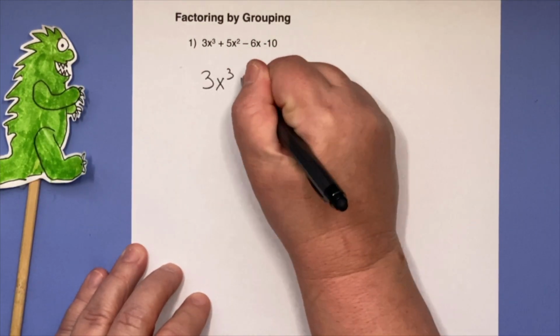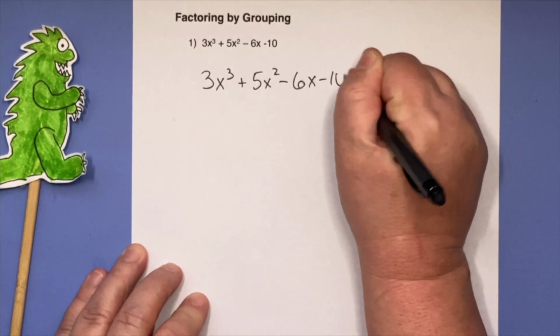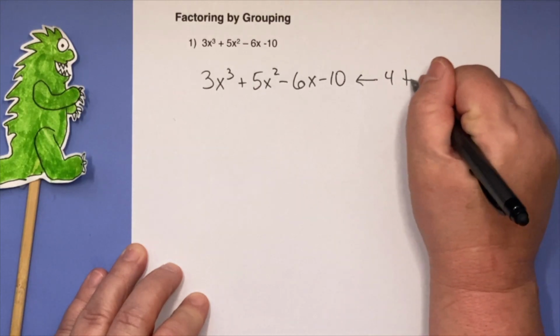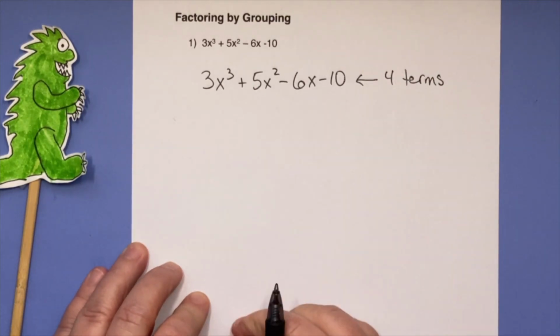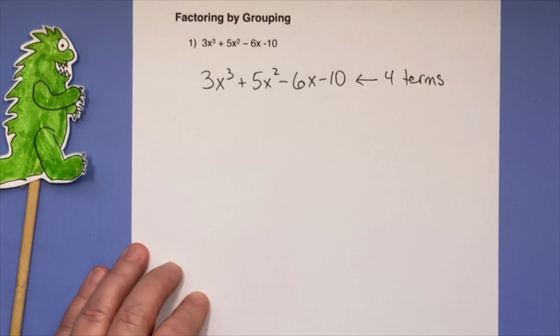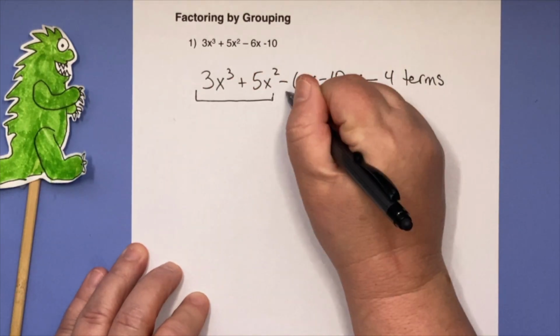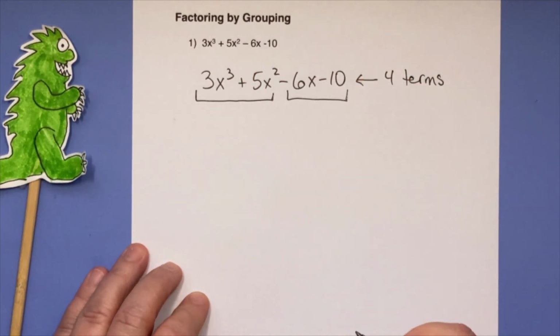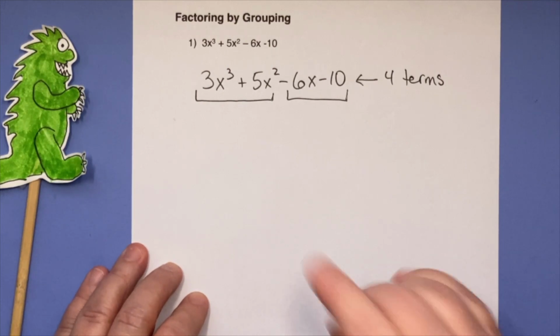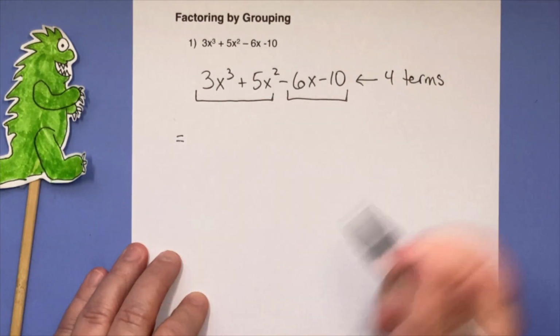Well, grouping requires that you have 4 terms. And if you have 4 terms, it is the way that you're encouraged to proceed. Once we get further in this class, you'll learn some other techniques. But for right now, you see 4 terms, grouping. And generally speaking, we're going to start by grouping the first 2 and the last 2. Most of the time, this will work. Occasionally, you have to move terms around, but most of the time it works to just group it this way.